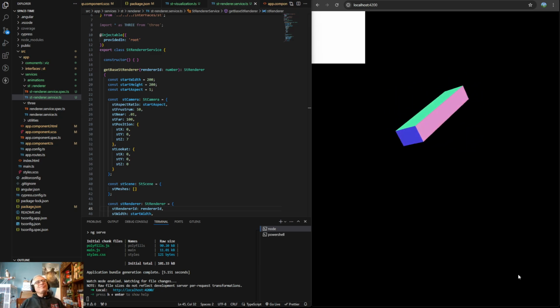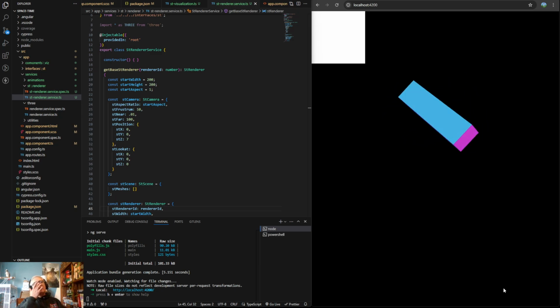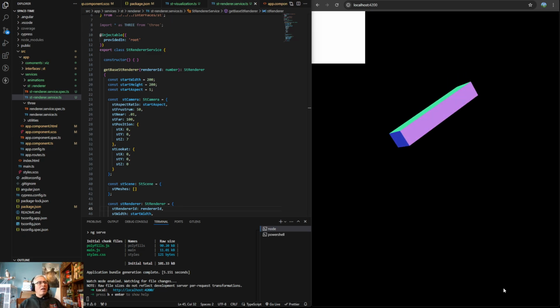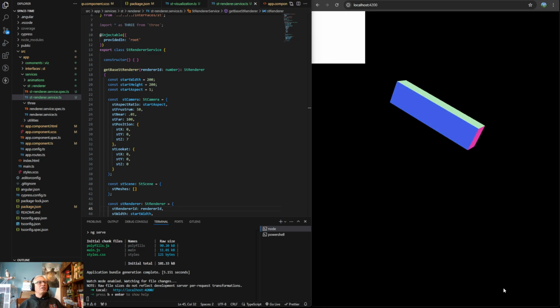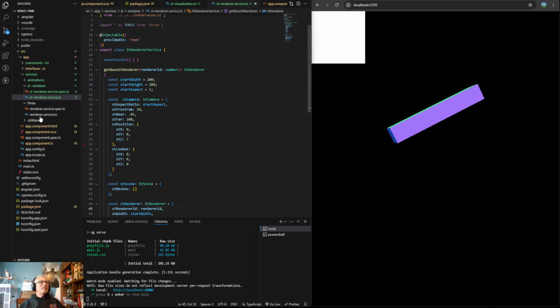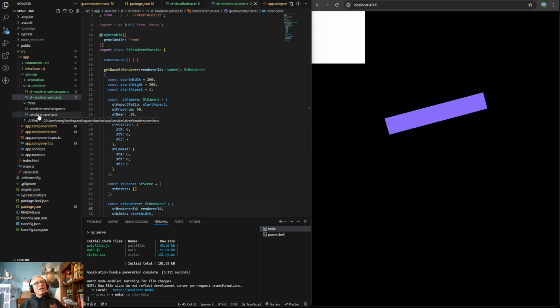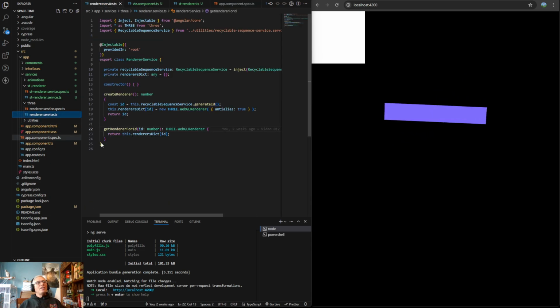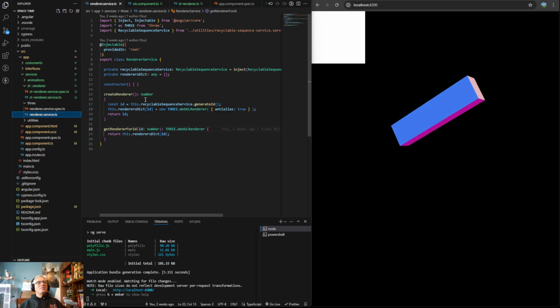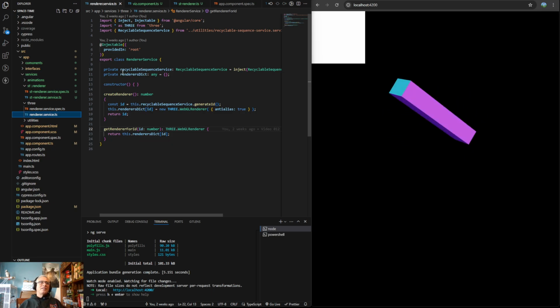Anyways, I knew I had a little bit of a fear that my render service probably should not have been generating a render ID. Really, what I should do is say create renderer, take an ID, and then create the dictionary in here.